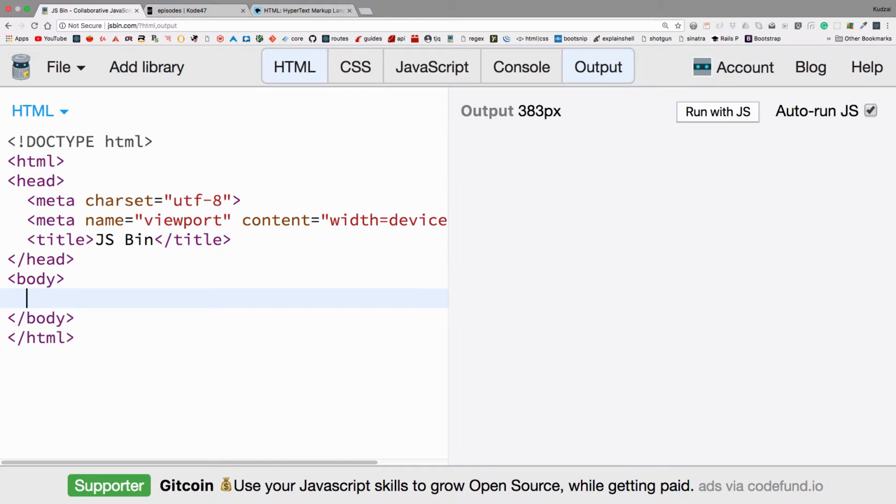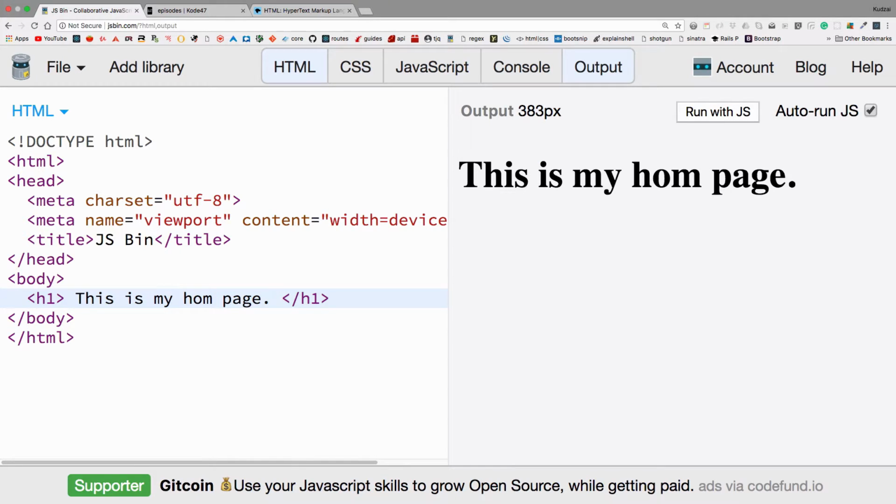Let's start with heading. Headings are numbered from 1 through 6. So for headings, you just have an H and then a number. That's our opening tag. Now we're going to close it. The reason why I like to close it right away is that I have a tendency of forgetting to close it, and it saves me time later because I don't want to be looking for where this bug might be coming from. So I open it and close it right away, and then I'm just going to say this is my home page. As you can see on the right, as we type, let me correct the spelling of home. This is my home page.